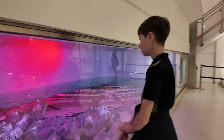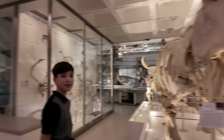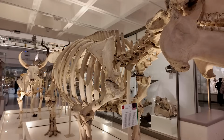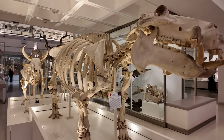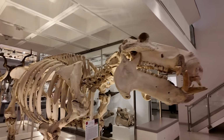Look at this. These are seagulls. See, got some seagulls on there. They're making messes, is what they were doing. Africa's deadliest land mammal. Ooh. Yeah, you definitely don't want to put your hands or head in one of those. Pretty unusual, right? You don't ever see the skeleton of these animals, but when you get up close, you're like, wow. Look what's involved and what it entails inside of all of this.